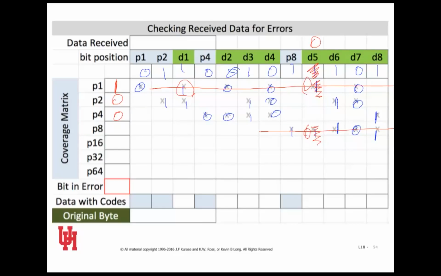It should have been even. You add these positions up, 1 plus 8, because they have 1 in them. You get 9. So that bit is an error. So what I'm saying is bit 1, 2, 3, 4, 5, 6, 7, 8, 9 is an error. And in fact, it is. So whatever I got transmitted, I received this string.